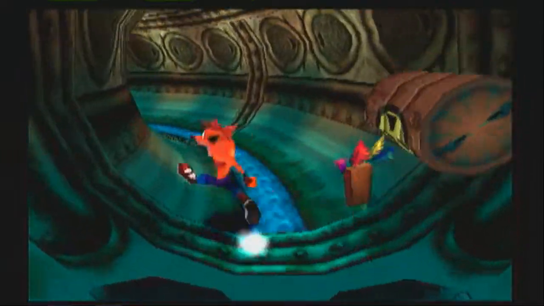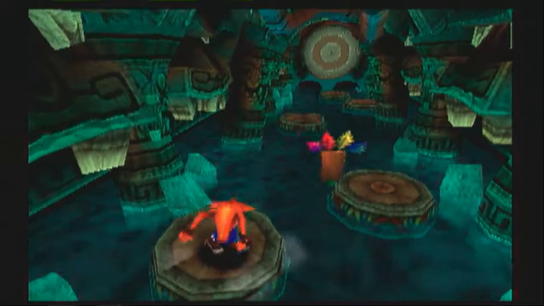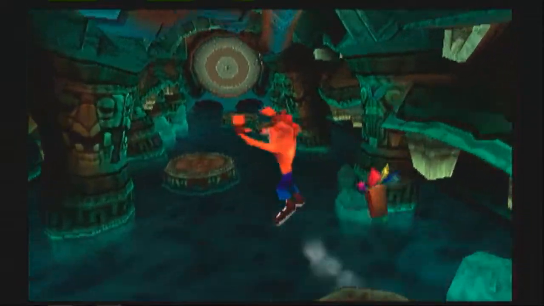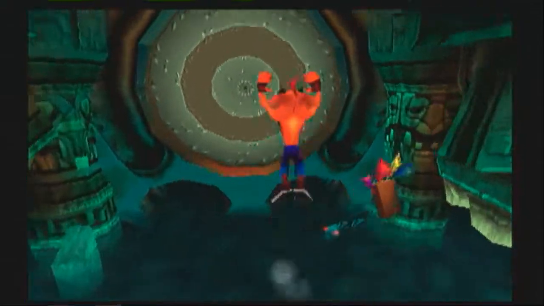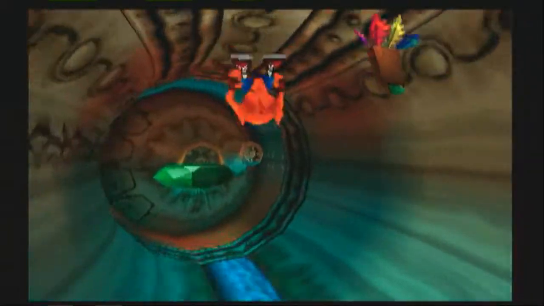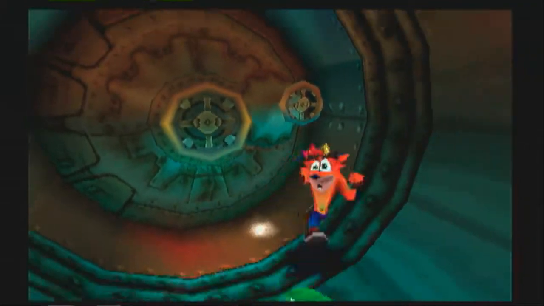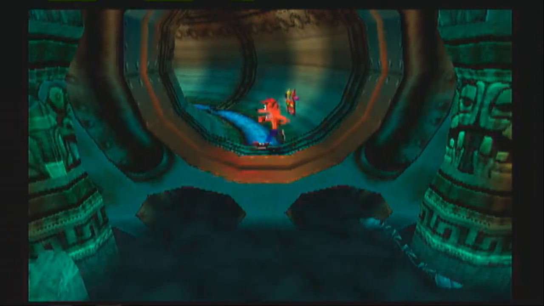You gotta wait until the eel stops his electricity, go past the barrel, go across these platforms. I would best slide jump whenever he's not electrifying the pool. Whenever you get across this pool, there it is, the green gem. Look at how pretty it is.